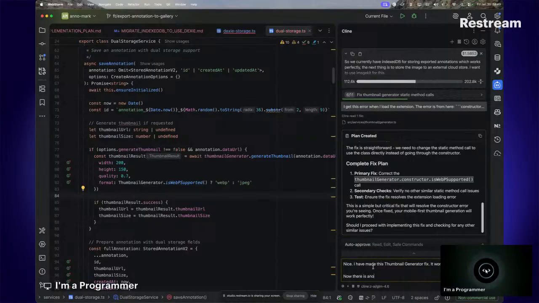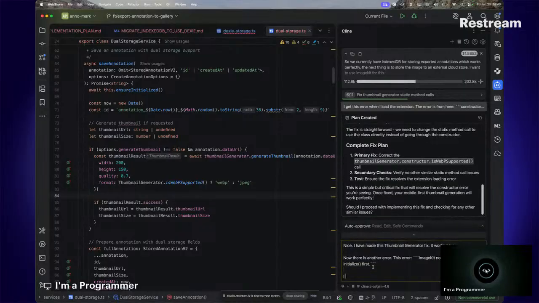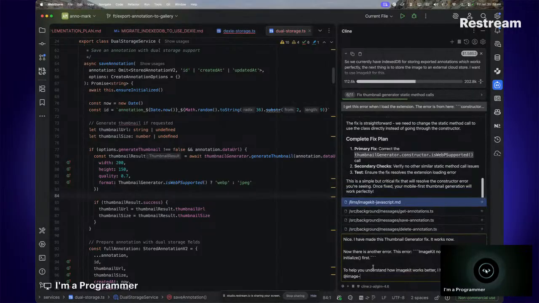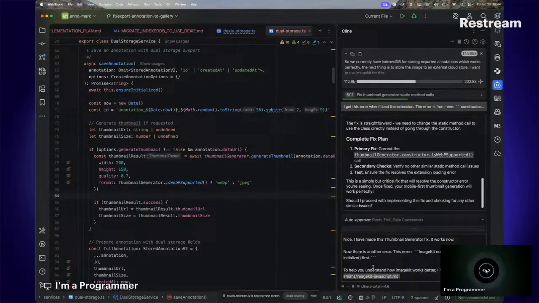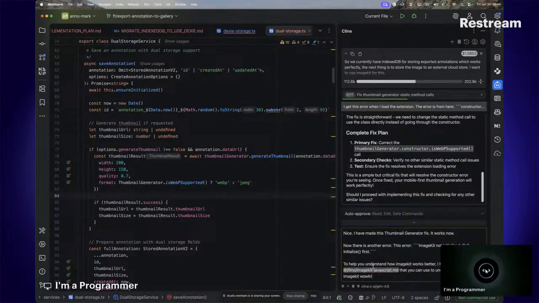Now there is another error. I believe, to help you understand how ImageKit works better, I have provided, so I'll link it to the one I created before, that's the ImageKit JavaScript md file that you can use to understand how ImageKit works.